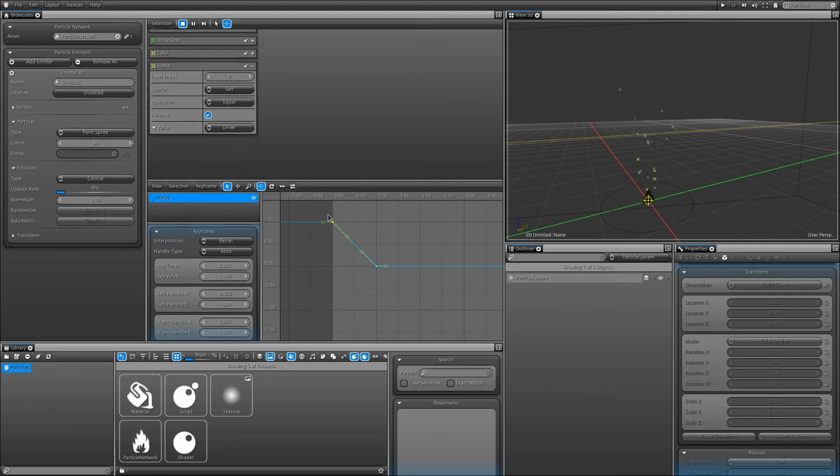I am now going to modify the handles for those keyframes. I'm going to set this one to smooth and this one to free, and I'm going to start cranking up that curve. As I do that, you can see that my blue starts showing up a lot more, as the alpha is not overriding it here.